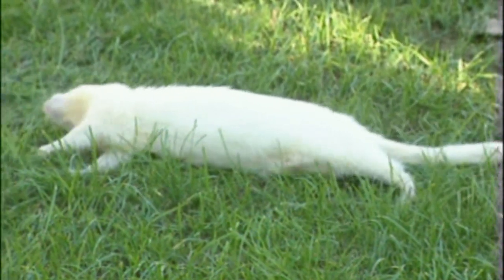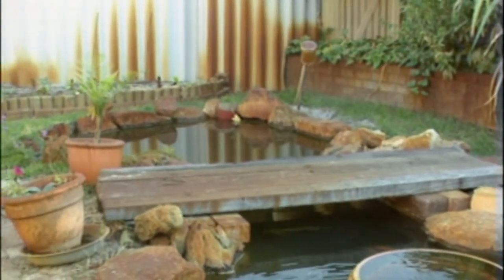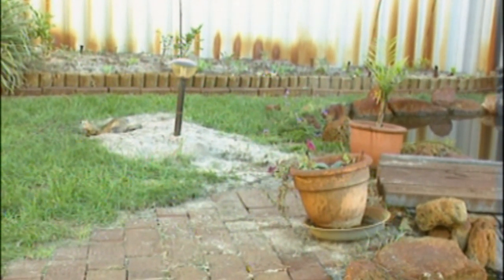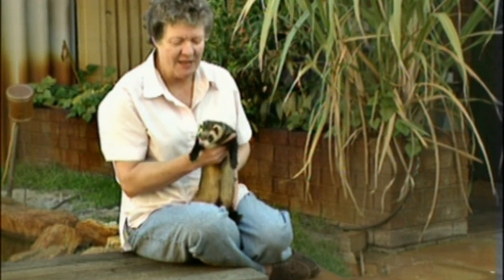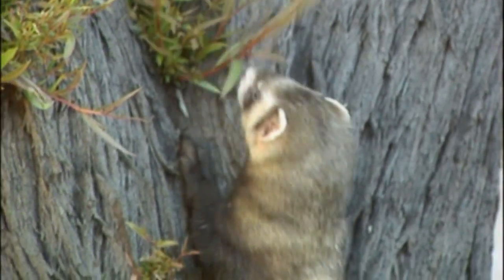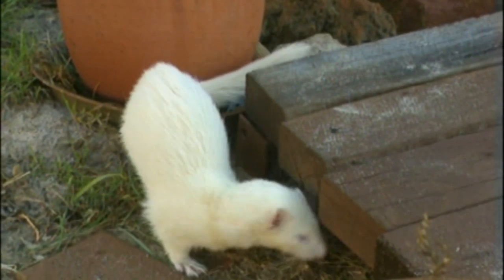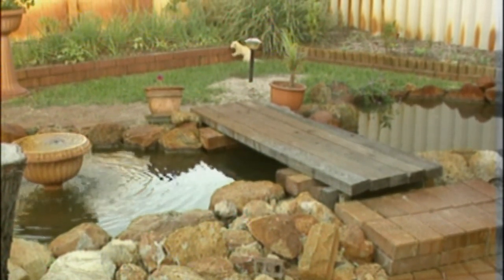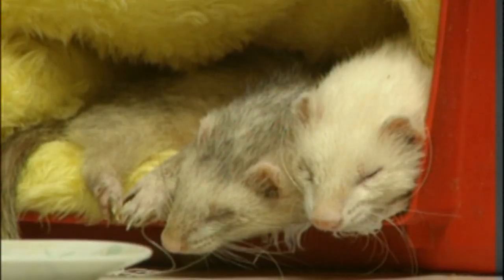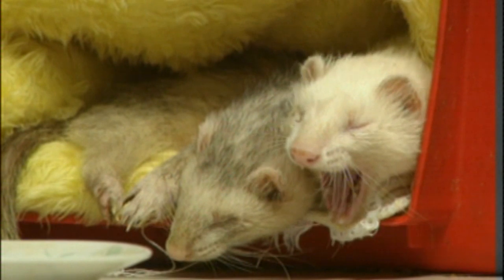Outside, Shirley says ferret-proofing your garden is a must. That means strong, high fencing and making sure there is nothing the ferrets can climb on to escape. Ferrets all should be named Houdini because they're the best escape artists in the business. So the fencing for their little yard here is all dug underground, at least 50 centimetres in most places. It's much deeper than that. All that escaping leaves a ferret pretty tired. They sleep up to 18 hours a day.